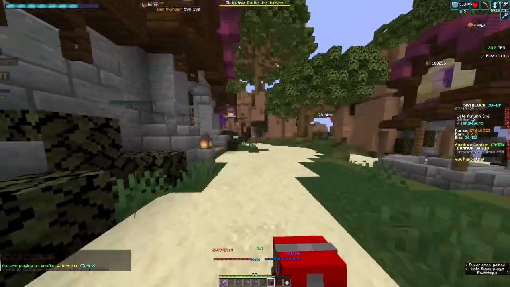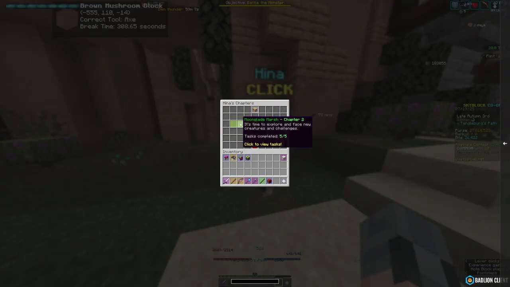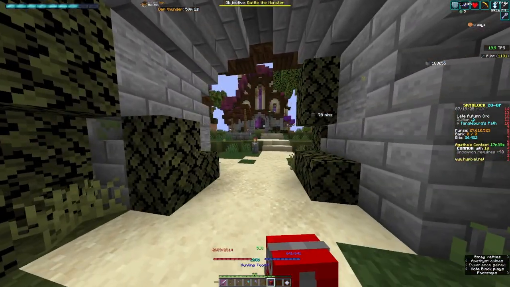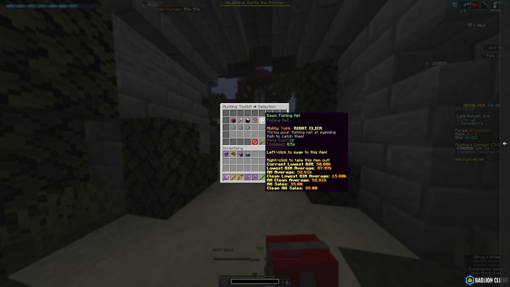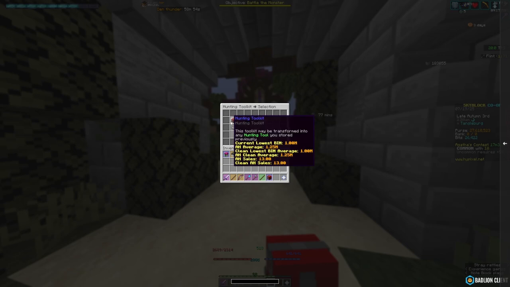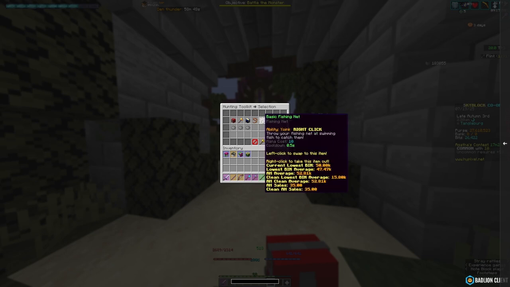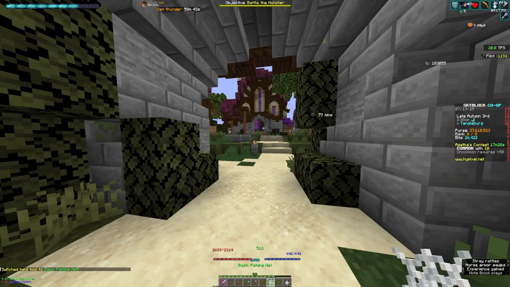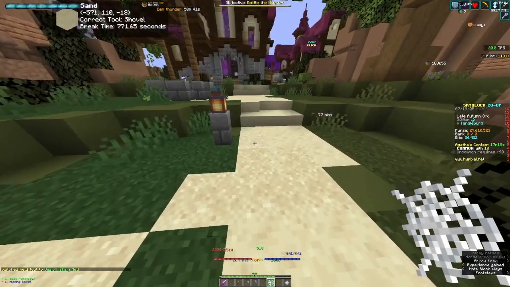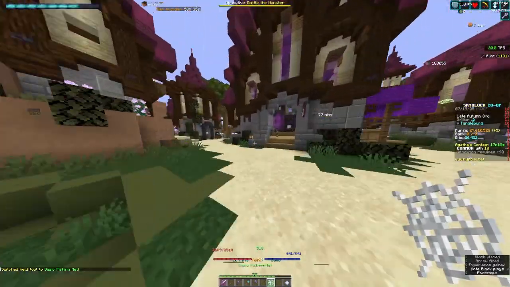So now, what you're gonna want to do from here, because we want to catch those verdant and azure shards, we are going to get out our basic fishing net. Now, you do not have to have the hunting toolkit because it costs 1 million coins, obviously. But it's just a really easy way to store all your tools and whatnot. So I'm going to take out my basic fishing net right here, and as you see, if you right click, you use mana, but you also catch things with it.